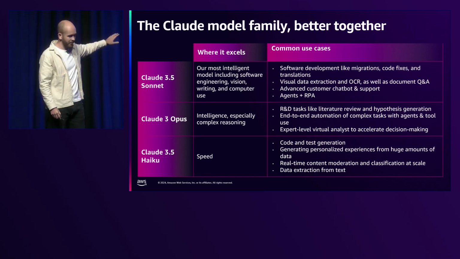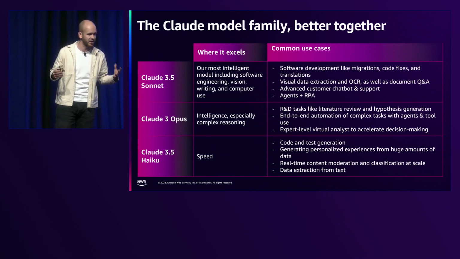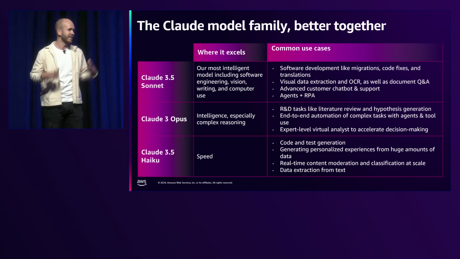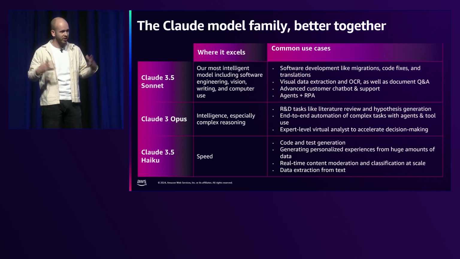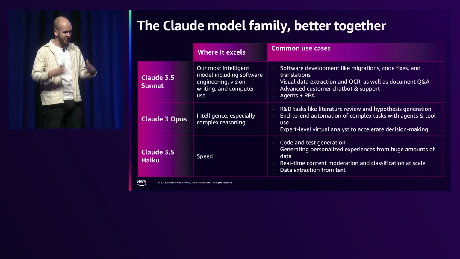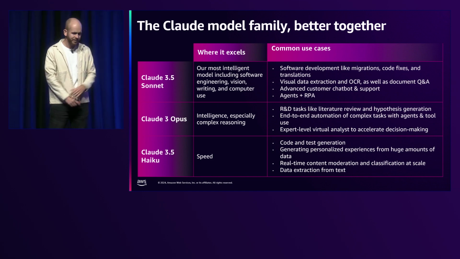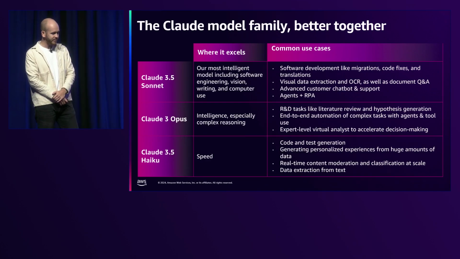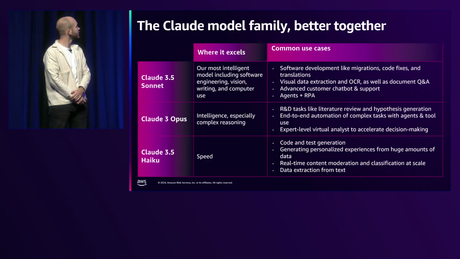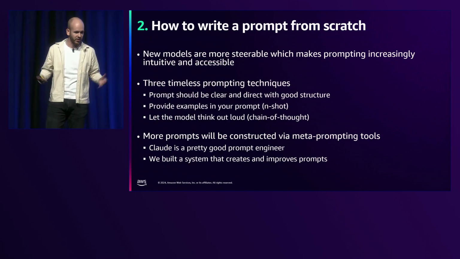And then we also have 3.5 Haiku. And the idea with Haiku is, can we take everything that makes our bigger, more powerful models great, the coding ability, and try to package it up into a smaller, cheaper, faster model. And so when speed matters, you're going to be looking at Haiku. It's still going to be great at coding, but especially stuff that's very real-time. Haiku is quite nice.